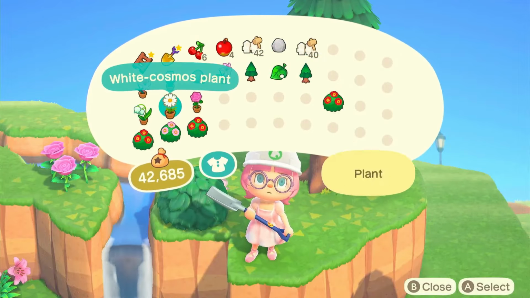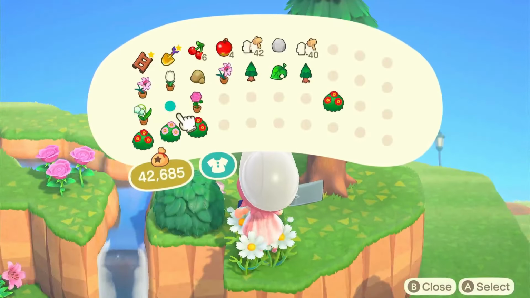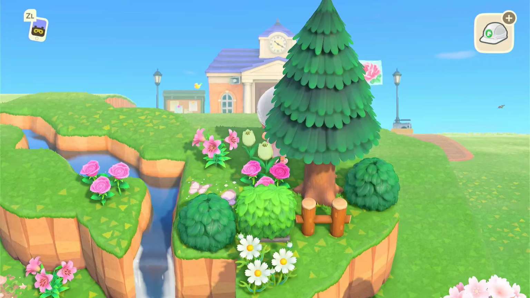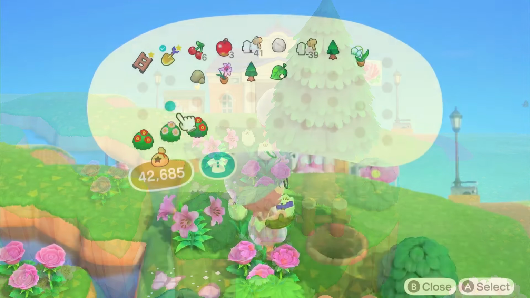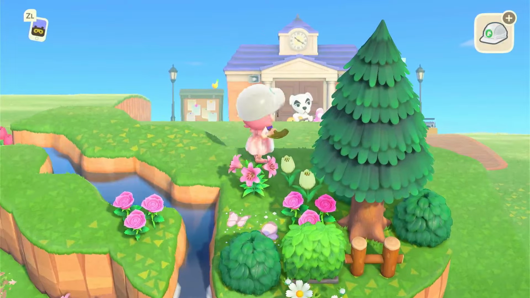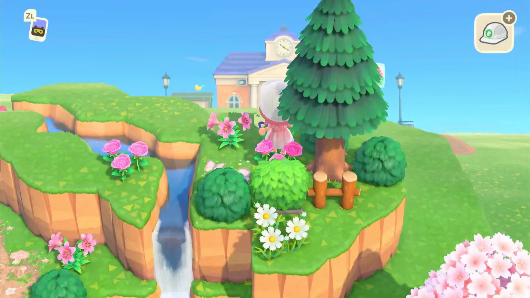So what we'll put here is a... Let's do a flower. And then a pink flower. Maybe bush. Maybe bush will go there. Bush. Boat? Maybe. Or fence. Maybe fence.